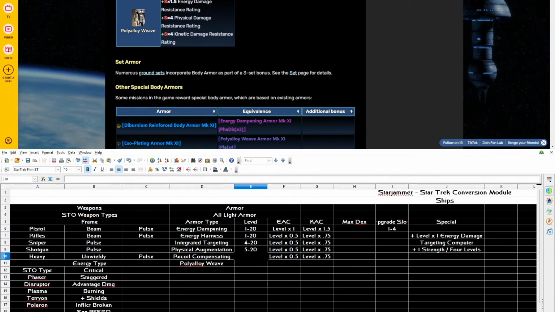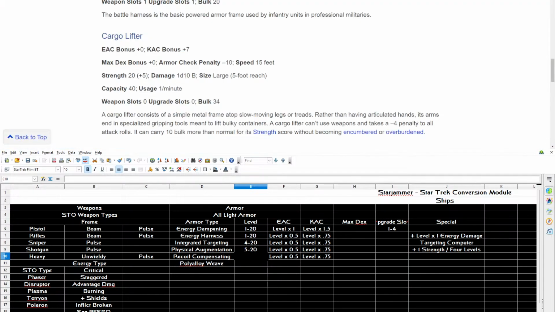How is that recoil compensating? Well, no, I guess if it's compensating to keep your aim on better, I guess that makes sense. Okay, so crit severity. I actually think I might have something with this.